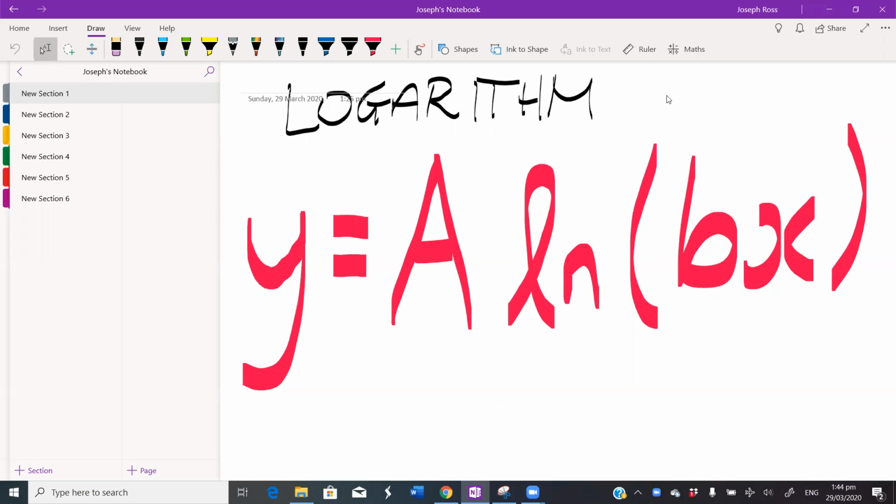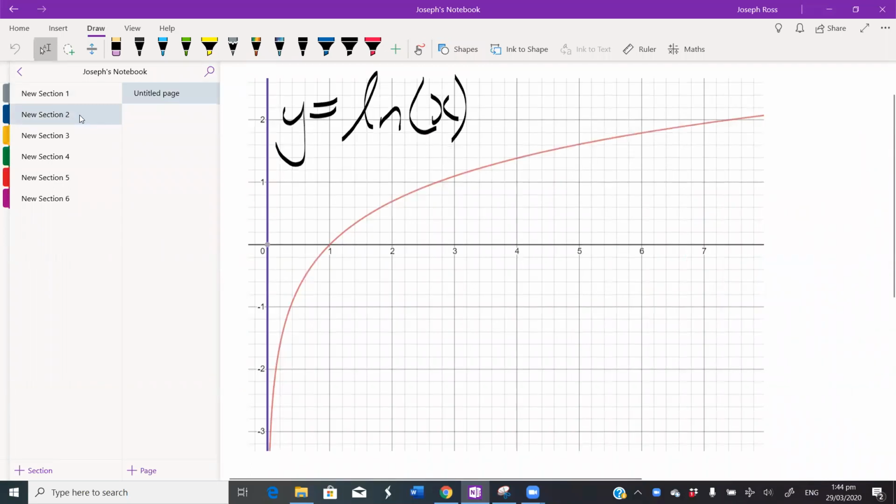So the general form of the equation of a graph for a logarithm function is y equals a ln of bx. There we see the graph of y equals 1 ln of 1x, or just ln x. This is the case where a and b are both 1. Recall that with exponentials, the asymptote was the x-axis, so you had a horizontal asymptote, whereas with logarithms, the asymptote is vertical and the logarithm graph is all on one side of the y-axis.